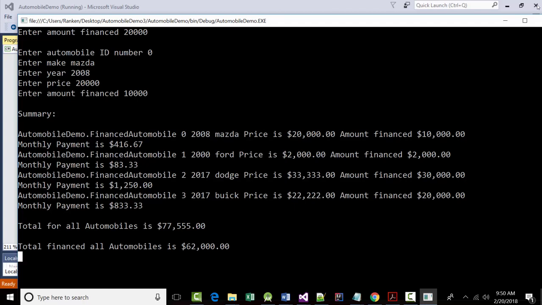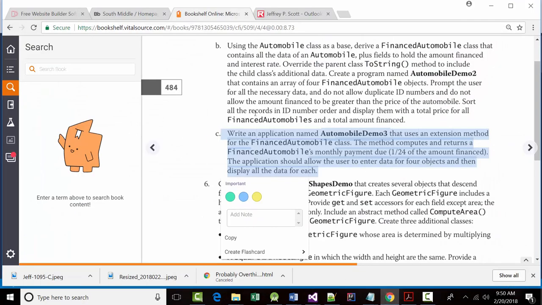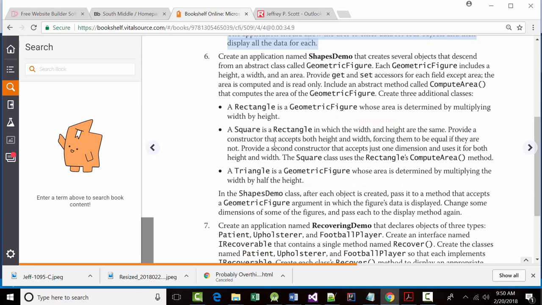I want to make sure I say this one more time. We have now done number 6. Your homework for this chapter is number 5 and number 6. We did number 6 as a class. For number 5, we just did part 5A. You are responsible then for completing part 5B and part 5C.